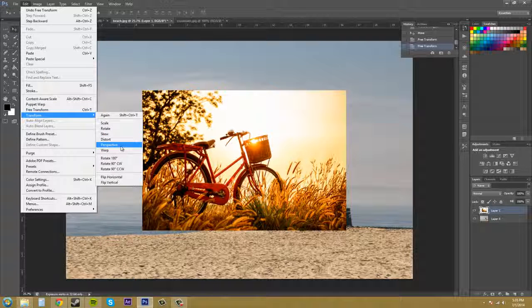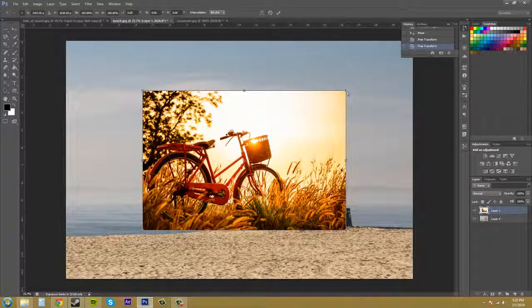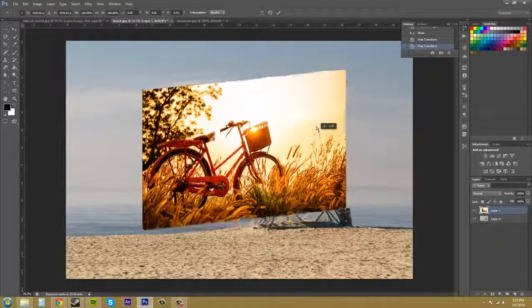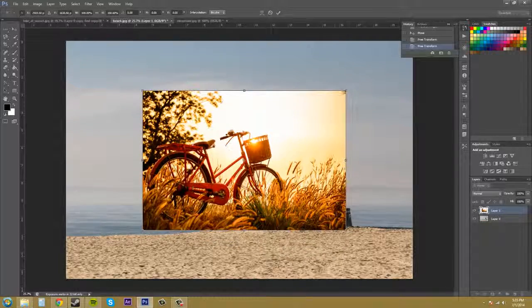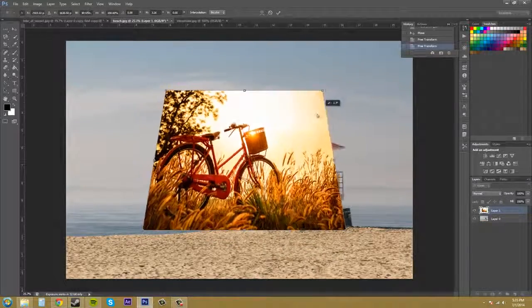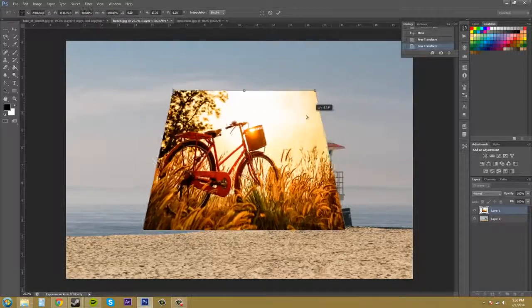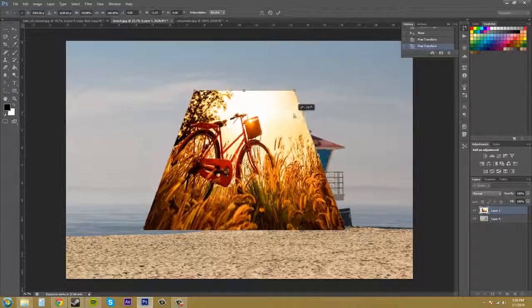I always click on image first for some reason. Transform, and we've got perspective. It basically just lets you change the perspective of it. So you can see how this works out as I'm moving this along, and we can see the different perspectives that we've got here. I'm moving from left to right with my mouse. If I move up to down, it doesn't really do anything.